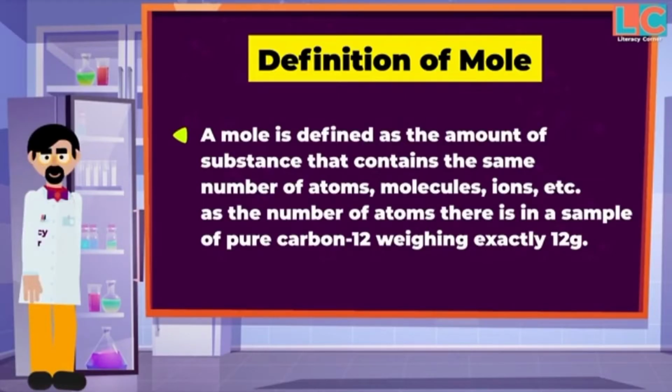Next, definition of mole. A mole is defined as the amount of substance that contains the same number of atoms, molecules, ions, etc. as the number of atoms there is in a sample of pure carbon-12 weighing exactly 12 grams. Ang 1 mole kuno kay mura na siya kadaghana sa substance nga kapareho kadaghana sa atoms na carbon-12. Ang giingon sa definition, ang kadaghanon daw sa atoms, molecules, or particles in 1 mole of substance kay kapareho ra kadaghana sa atoms nga naa sa 12 grams nga carbon-12.